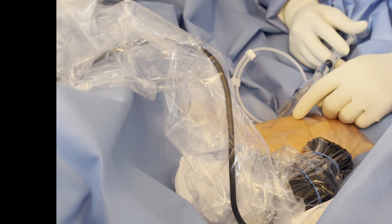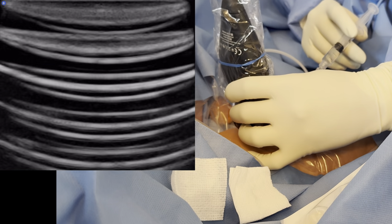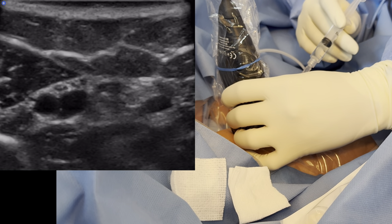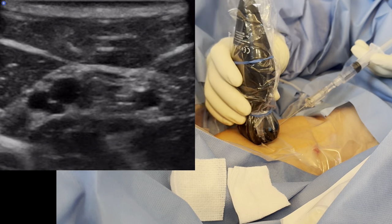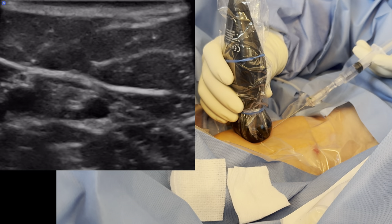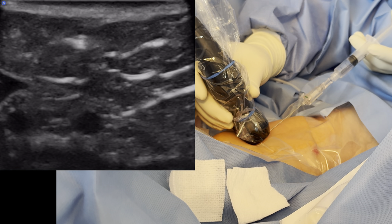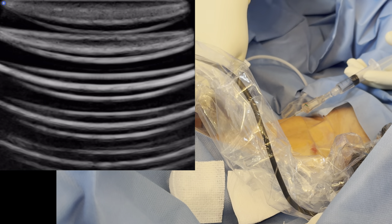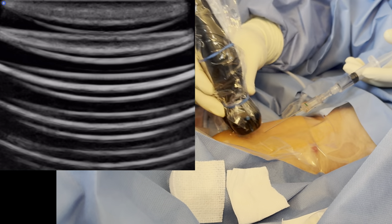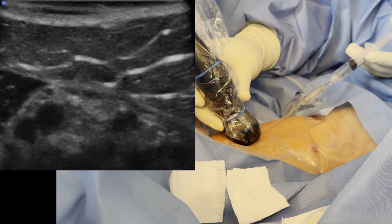A little pain there? So I'm going to let that lidocaine take a little more time to work, because when that dilator goes in I need to make sure she doesn't feel much. I like to put a generous amount — that skin needs to raise. You should see even pockets of the dermal layers opening up. If you do not see that skin raising, you're too deep and the lidocaine is ineffective. You've got to make sure you see that wheal, or else you just injected a useless amount of lidocaine unnecessarily into the subcutaneous tissue with little to no efficacy. Can you feel this pinch? What about now? No pain.